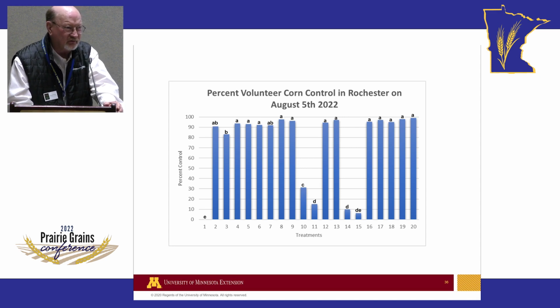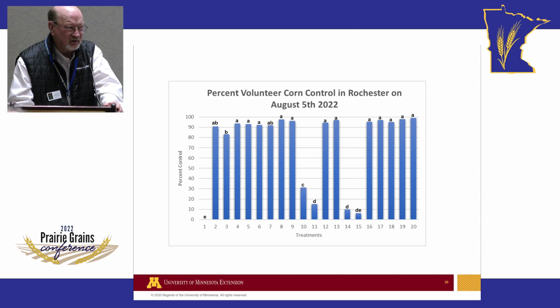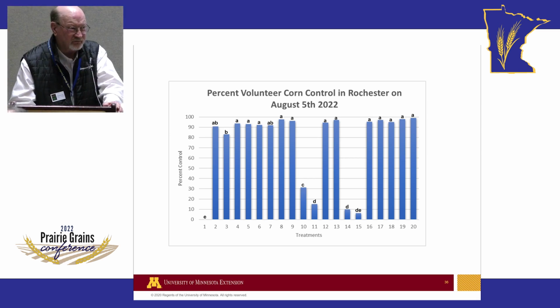But the other thing you look at with the cultivation, and I see it up here a lot, if you're going to cultivate, you're going to compact. Which is a bigger problem for you, compaction or weeds? Those are some things we've got to consider when we look at these projects. But eventually we will be funding some of those projects that you're talking about.